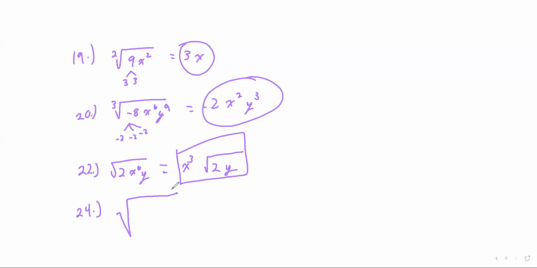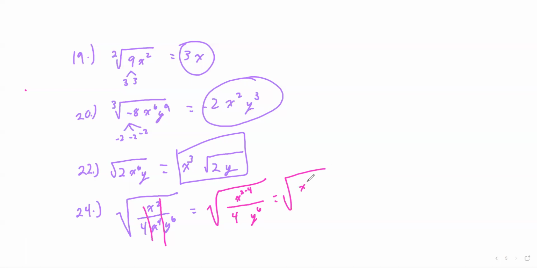I have the square root of x squared over 4x to the 4th y to the 6th. Before applying the square root, you do want to simplify your radicand itself. Basically get it down to one letter. So this is going to be the stuff that we worked on in the last video. So I'm going to separate my coefficients, my x's and my y's. So in this case, I still have a 4 on the bottom. I can subtract. So this gives me 2 minus 4. And then the 6 is going to stay on the bottom because there is no y. So that gives me 2 minus 4, which is negative 2.